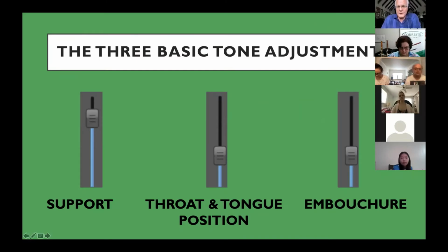And so, and this is a modernization, a little bit of my teacher's concept of, there are three basic ingredients to a great sound, to it making a sound. Support, which we've talked about. You might say, vowel position, which is your tongue position and throat. And the embouchure.